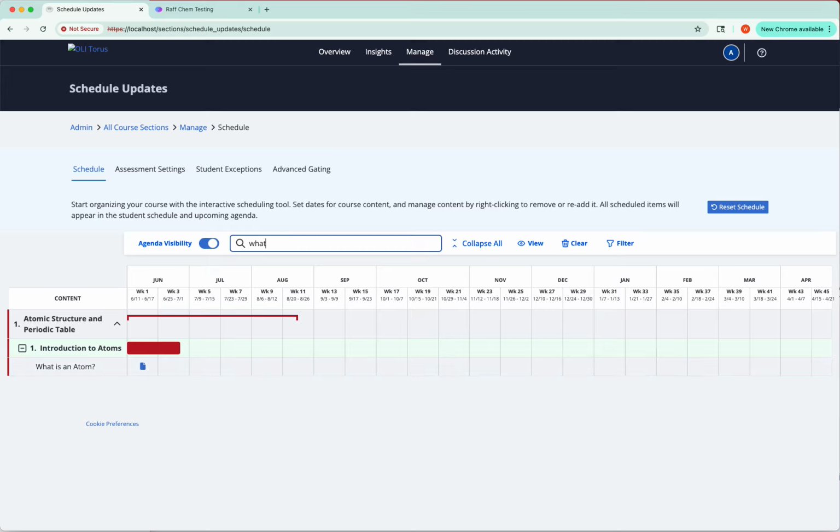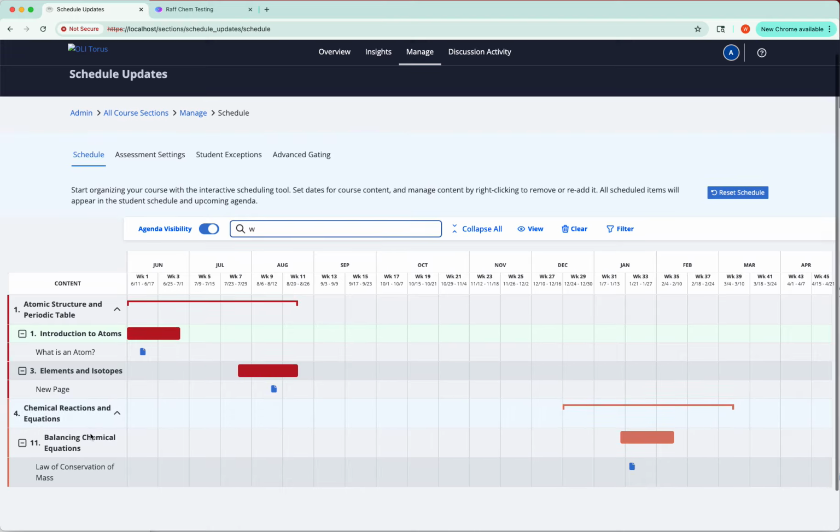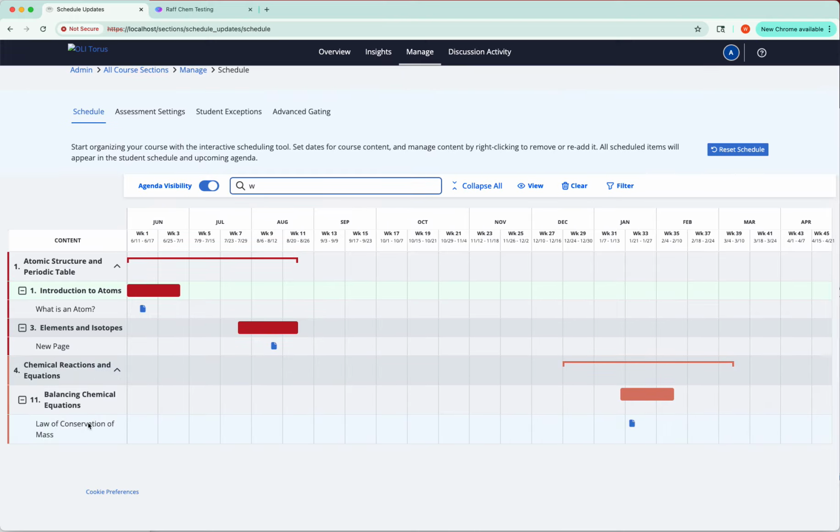And this is capable of searching through both the pages as well as all of the top level structures like the units and the modules. Whichever of those structures match, that is what is going to be displayed as a search result.